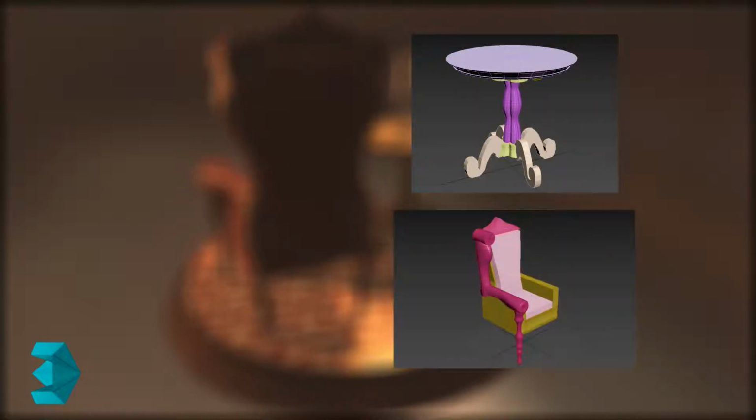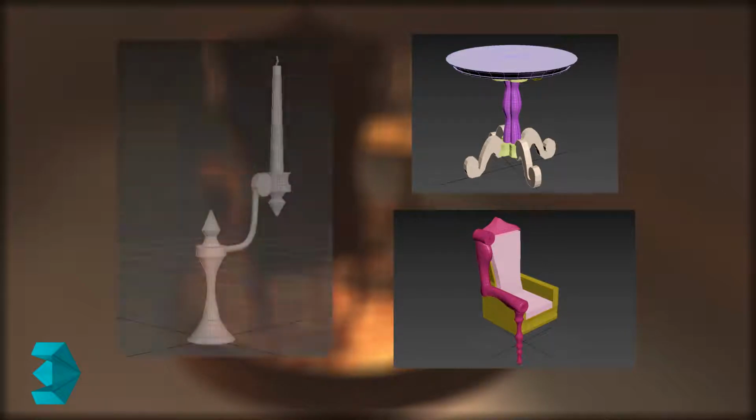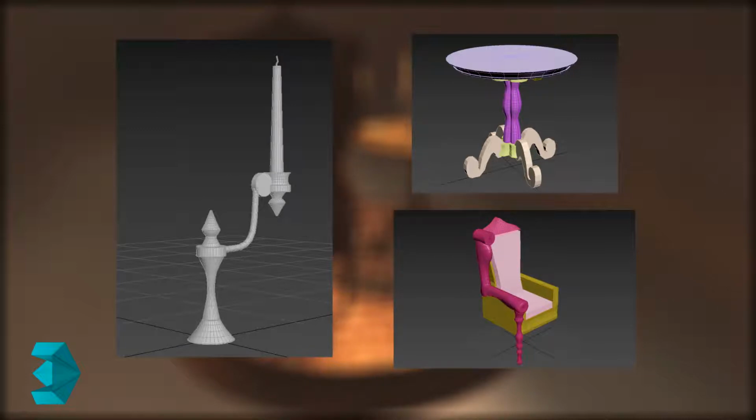I began the workflow of each asset in 3ds Max by creating a low poly model for scale and proportion. The complexity of the model depended on how much it was going to be sculpted. For example, the chair's initial model was extremely blocky and mainly used for getting the basic shape and proportions I wanted. In contrast, much of the table and candelabra didn't need sculpting, and so they remained as they were.